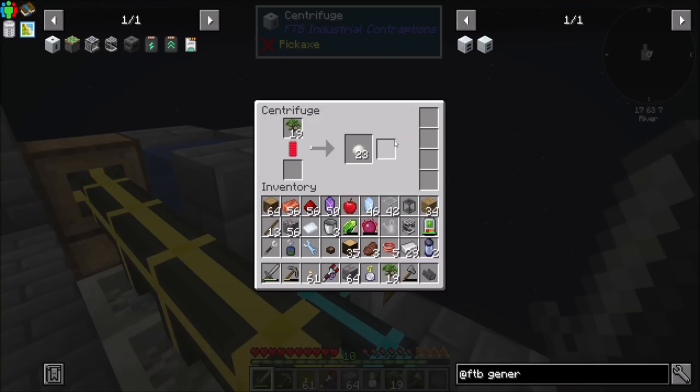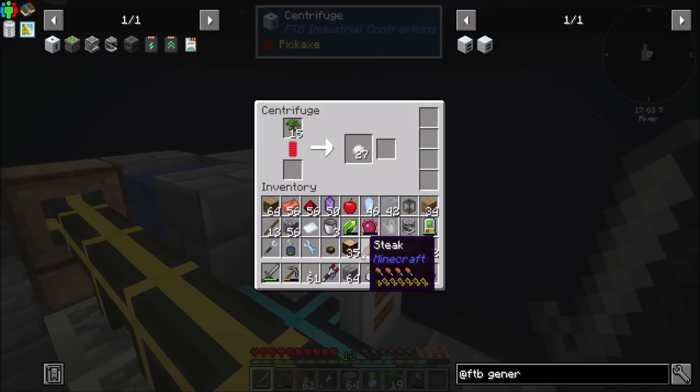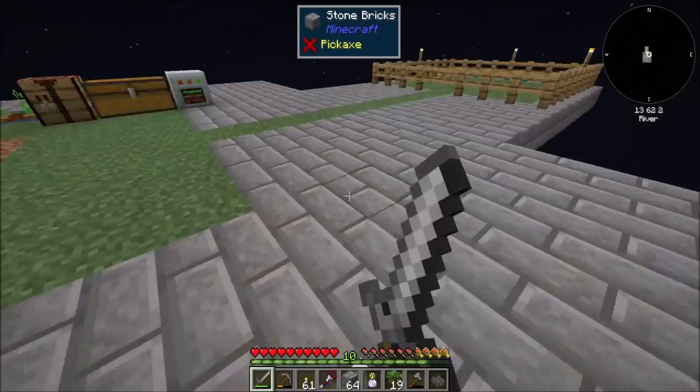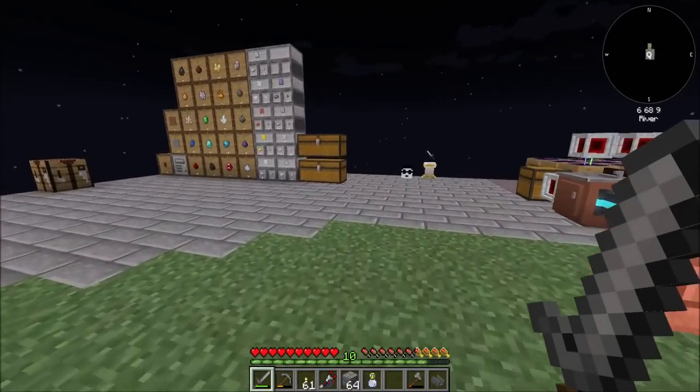I think saplings is your highest chance and wood's kind of low, actually. We're still good. Like, saplings is a guaranteed latex. Let me put the rubber wood in here, and then we'll check the next part out. Right? Rubber wood has an 80% chance, leaves have a 35% chance, and saplings are guaranteed. So that's not terrible. So that should be enough latex for now to get me what I would call a healthy amount. I'm just going to put all this stuff in here as kind of miscellaneous junk.